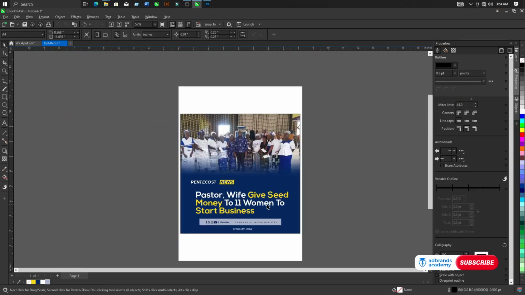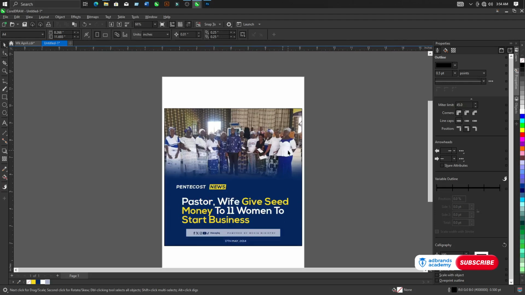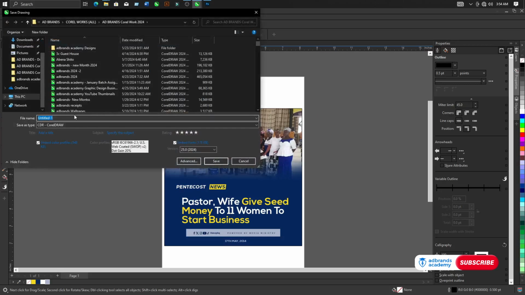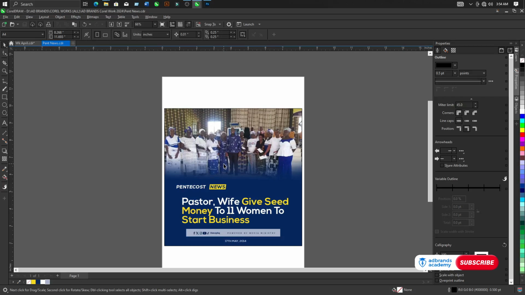So now if you want to save this because you have finished designing it, as a design or as an image outside the software, let me first teach you how to save this as a project file, so that in case you want to make some change tomorrow, you can just come here and make that change. Okay, now click on File on the menu bar, click on Save, and then give it a name. Let's say I'll give it the name Paint News. Then choose where the file is going to be saved. I would like to save mine where it is now. Then I'll click on Save. Now this design has been saved as a project file.